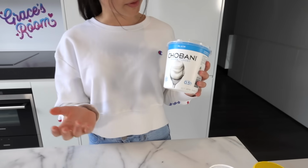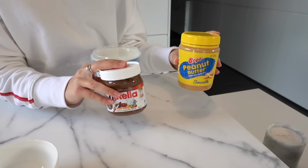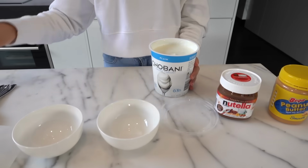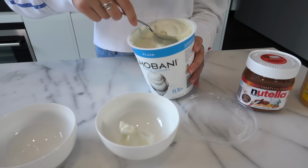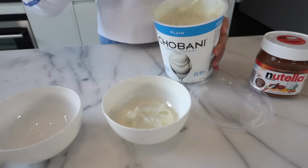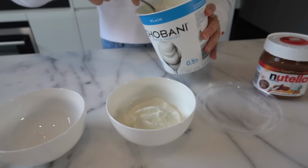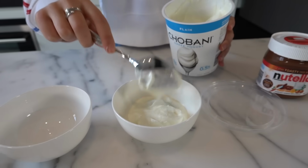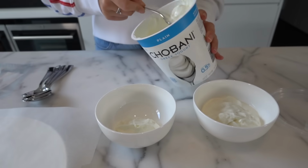And all you need is some Greek yogurt and any flavoring of your choice. I'm using Nutella and peanut butter. I tried to think of two flavors that would probably complement each other more. And all you have to do is just scoop some of this Greek yogurt into a bowl. I think we'll do maybe... I think that's enough. That was like 4 tablespoons roughly.